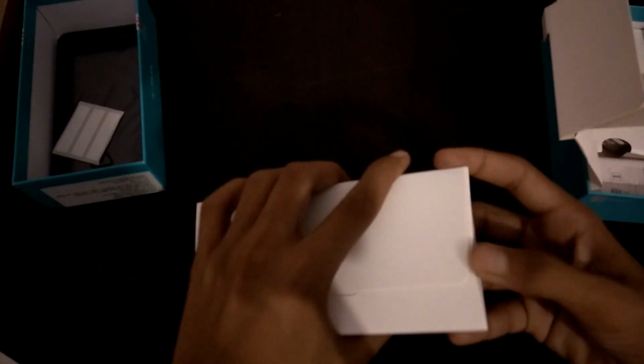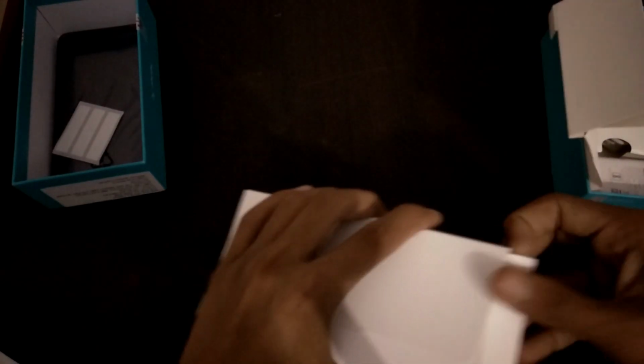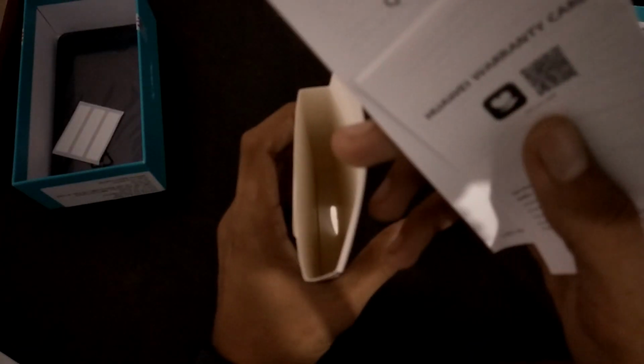Now I'll be going to break the seal. Let me grab my knife over there. Yes, at the bottom you got your IMEI. Let me grab my knife, and yes, here we go. And the box feels awesome in hand because it is very nice. Look at the phone, man, it is too nice. Let's keep it beside, and that's the IMEI.